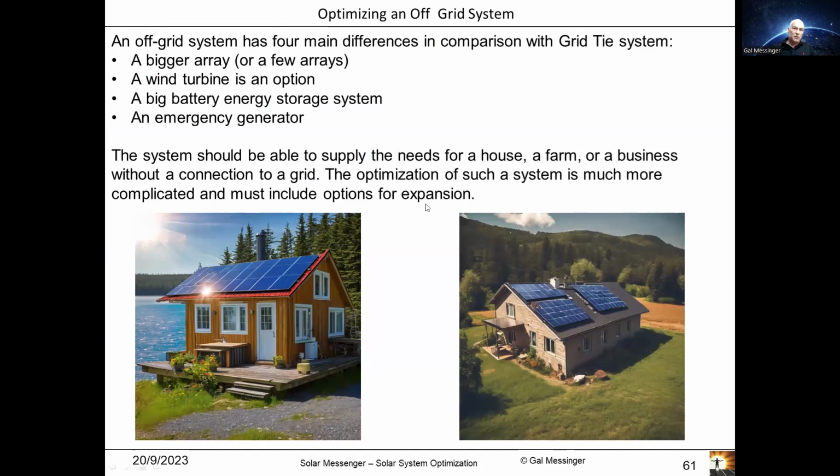If you jumped into this, you have to go and see the first grid tie explanation. But usually on off-grid, we have bigger arrays because you want to make sure, even on a cloudy day. By the way, solar works on a cloudy day unless it's completely pitch dark. It's very rare. Even if you see the previous slide, the solar eclipse, most of the time I could actually have production. So some people add a wind turbine, and of course a big battery to store the energy.